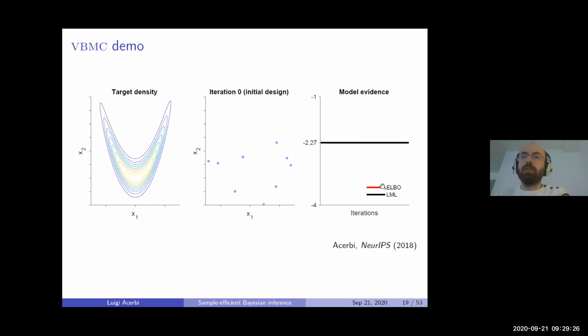Okay, so I start. The initialization is kind of random, so don't give it too much weight. It starts with two components. So these are the two mixture components of this mixture of Gaussians as an approximate posterior. And then it starts going. These new points here are sampled in purple. At the beginning, it's kind of trying to fill in the space a little bit.